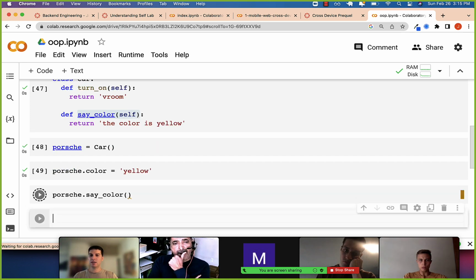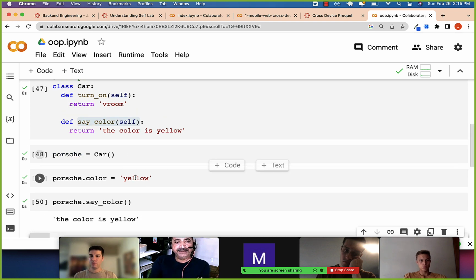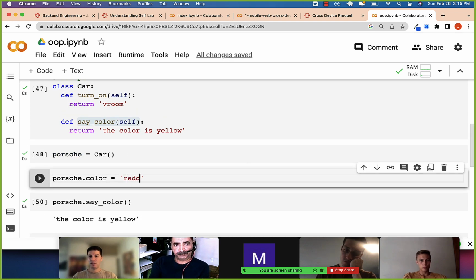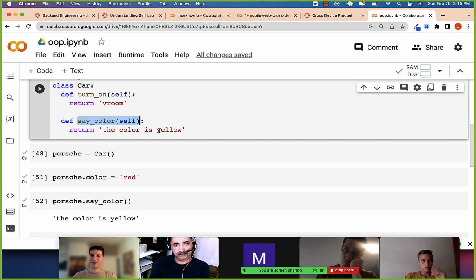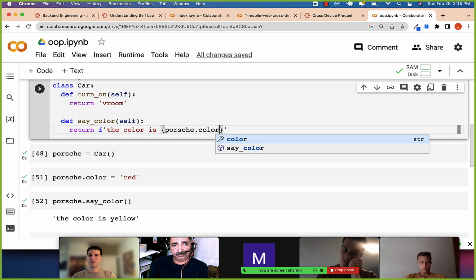In other words, if I change this to red right now, it's going to break because it's just hard-coded. The color is yellow. So how do we fix something like that? Now one way we can do it maybe is to have an F string and then put Porsche dot color, but that doesn't work, right?